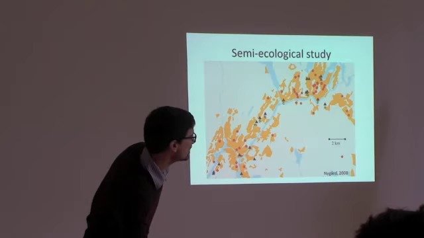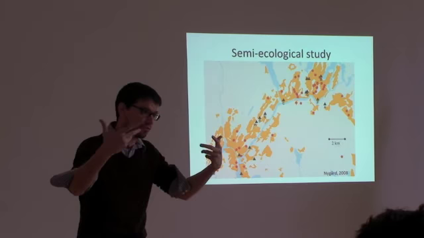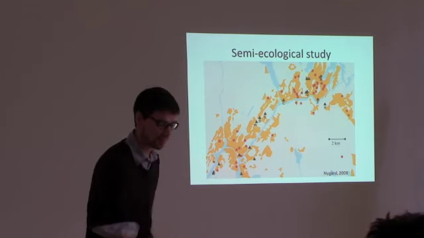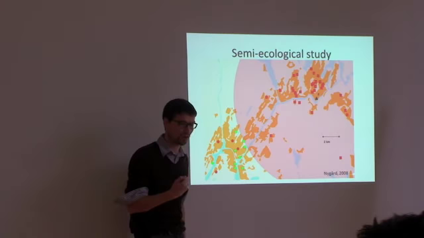And what they did here, they did a case cohort study. The cases were the red dots, and the controls from the cohorts were a random sample of the whole population of the town. And for both groups, they were able to define an exposure status defined by the distance from one suspected source.